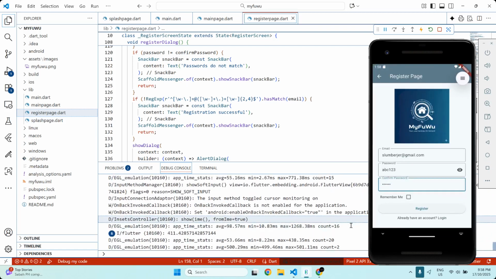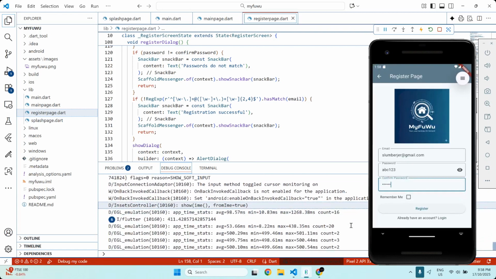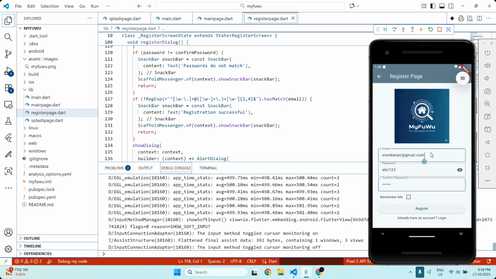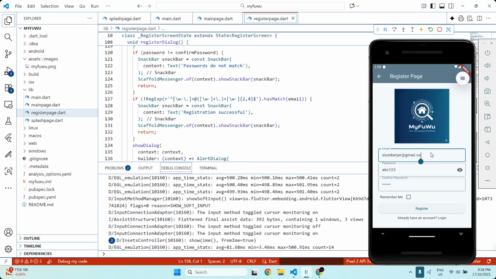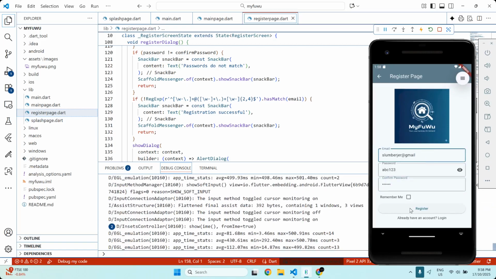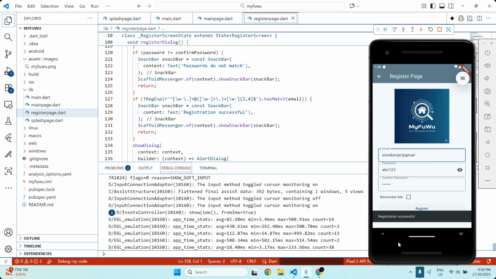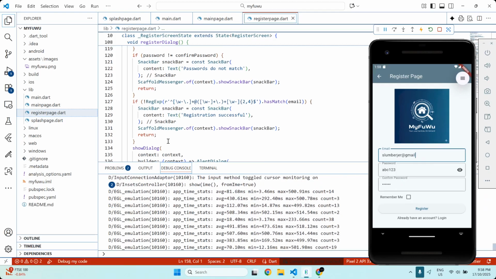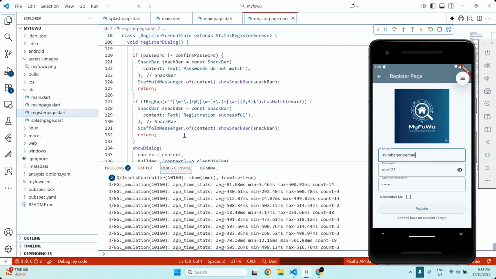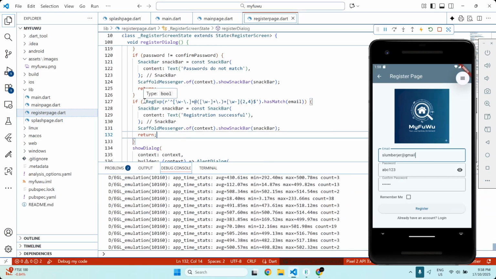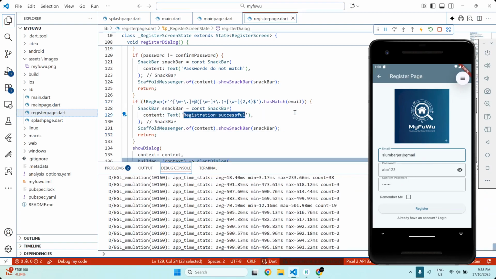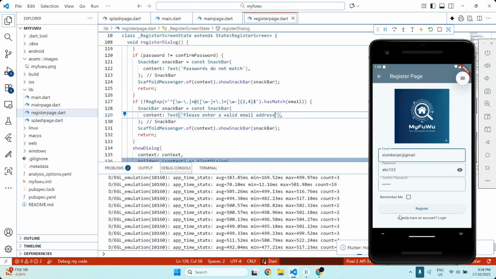Okay. So that is basically for the show dialog. If, for example, you just want to test for the reject, I just remove Gmail, and then try register. This one should stop here and not continue. Oh, this one is a registration successful, forgot about that. Please enter valid email. Yeah, I'm supposed to get that.